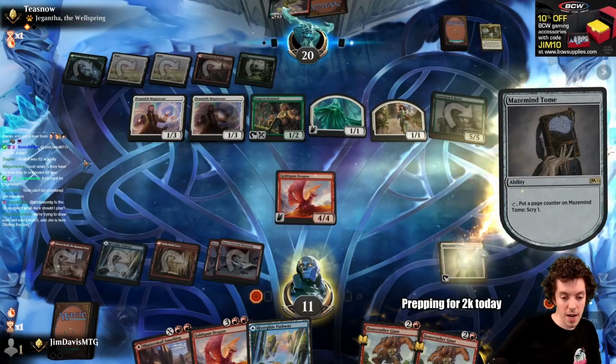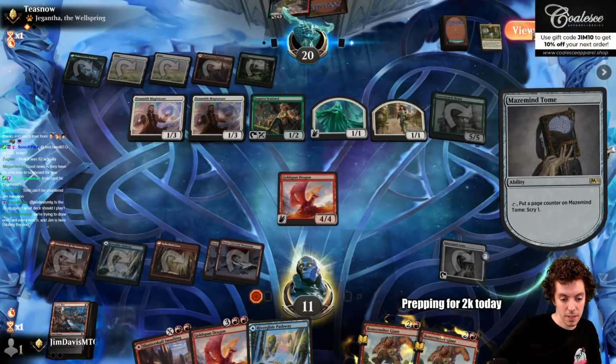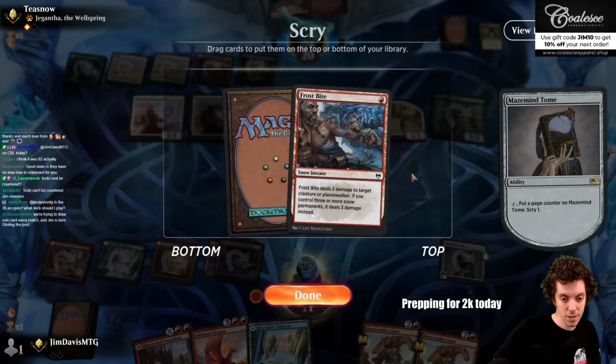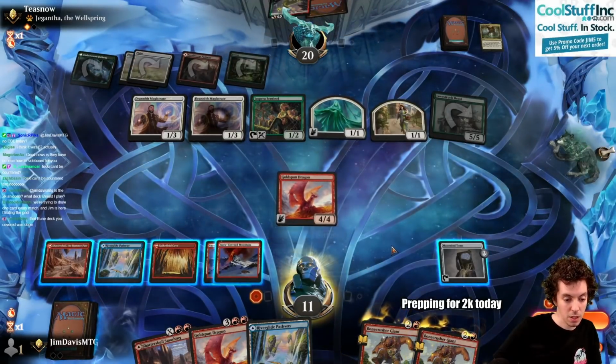Right, so we're gonna scry. Frostbite. It's only a shock right now. Just gonna bottom this. I was looking for Ugin, honestly. I mean, the dragon can help cast it.